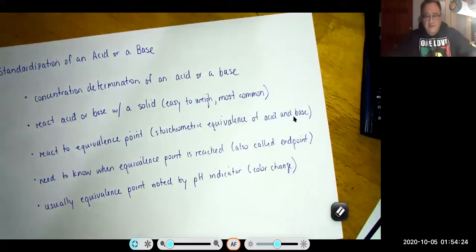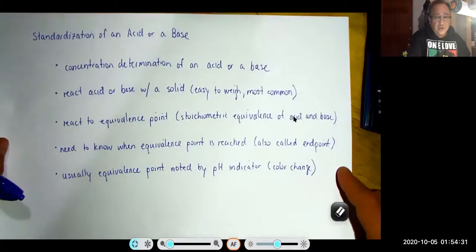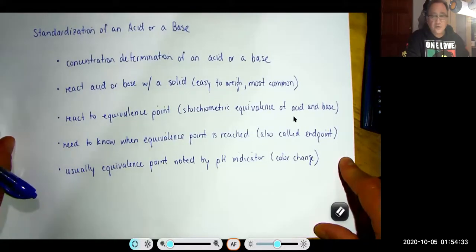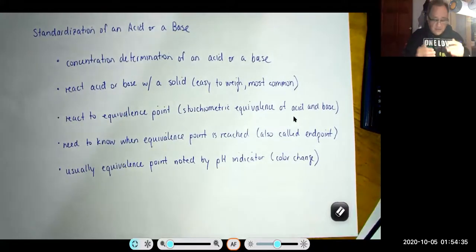Now, oftentimes, when you're doing an acid-base titration or a titration, you need to standardize an acid or base. So you want to react an acid with the base to find out maybe the concentration of the base, or a base with the acid to figure out the concentration of the acid. But you need to know something about your beginning material. So if you titrate an acid with the base, you want to know something about the base. To standardize a base means to figure out its concentration.